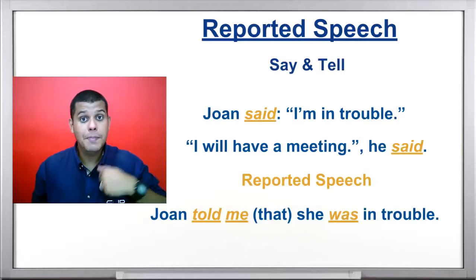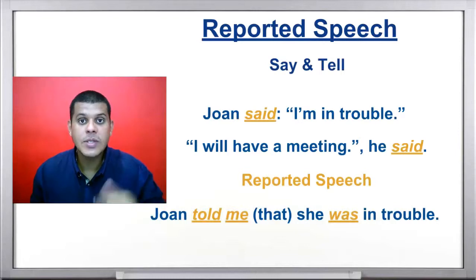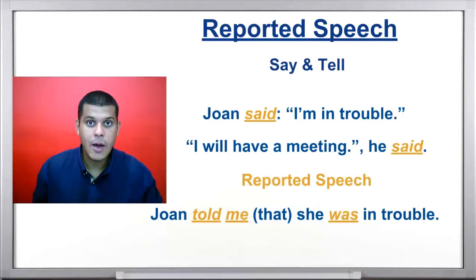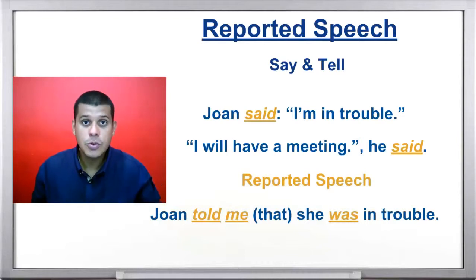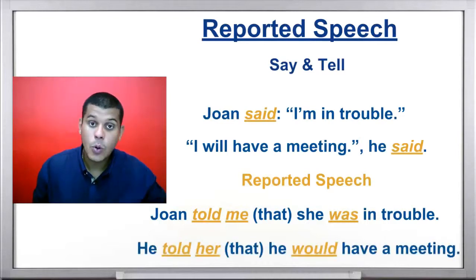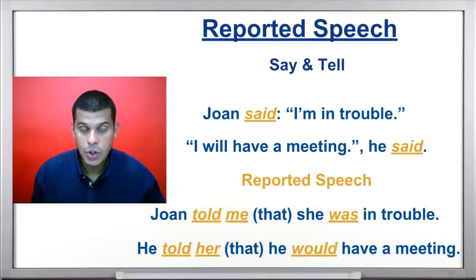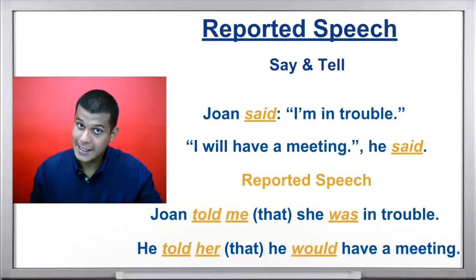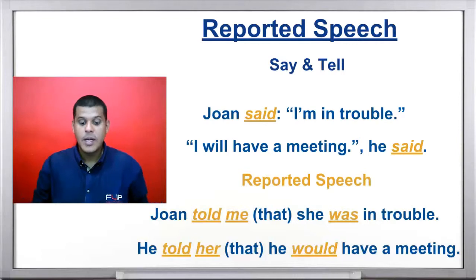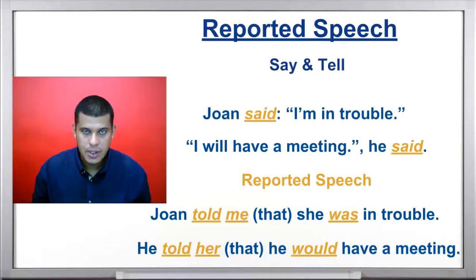So Joan told me, because when you tell somebody something, okay? You tell me something, you tell her something. So Joan told me she was in trouble. Or he told her that he would have a meeting, okay? He told her he would have a meeting, all right? As I said, once again "that" is optional. It's not a necessity to use it, okay?